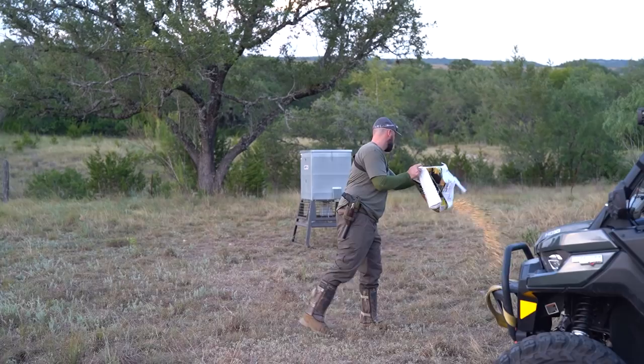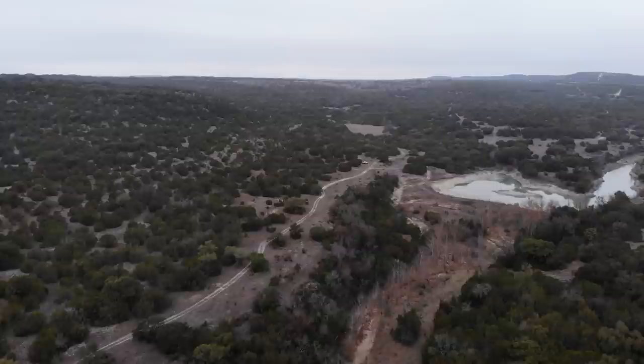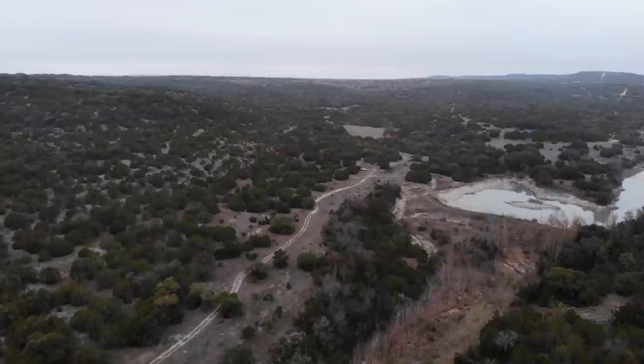So we're gonna load up the K&M now. We have some corn. We're gonna put some corn out around the feeder, maybe to attract them to that place a little longer. And then we have a bigger lake or pond further up in the elevation of this place, which would be a good opportunity. Right now it's, I think, 90 degrees. We have some overcast. It's not as hot, but still those hogs need to cool off. They need a source of water, so they're going to hit this lake as well. So those are the spots we want to hit tonight.